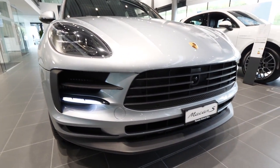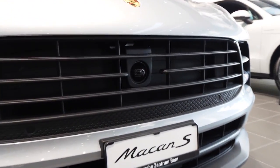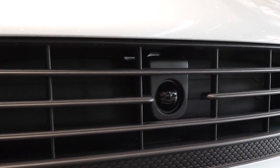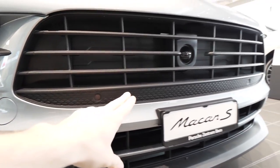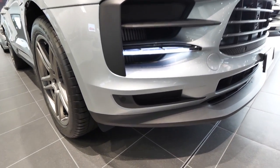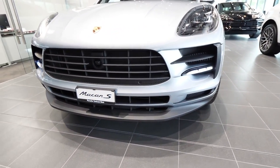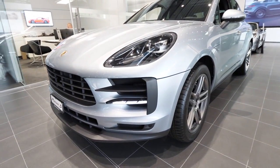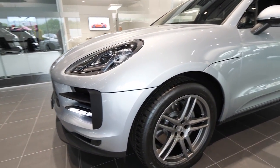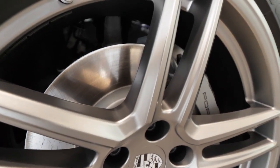Volkswagen Group did a great job with the full LED lights. The front grille is simple - in the middle we have the radar for adaptive cruise control, emergency braking, and all that cool technology, plus parking sensors in the front grille and down here as well. Under the bumper there is some matte plastic, but the shape of this front bumper is quite cool and it looks nice.